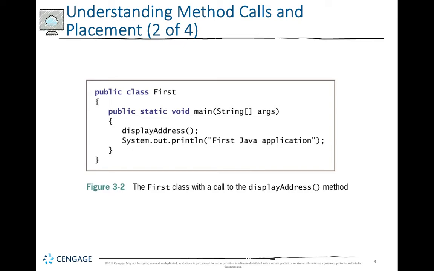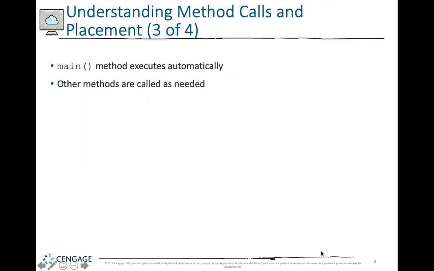This particular main method calls two statements. One of them is display address, and the other is the static class System.out.println. And you can see that System.out.println accepts a string literal. Okay, you guys have done this particular main method quite a bit. Let's take a deeper look here. The public static void main method is the method that automatically is called when you call the class. So Java First, it's going to automatically call that public static void main method, right? Everyone's familiar with that, right?